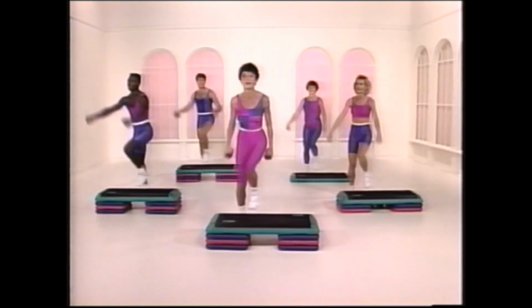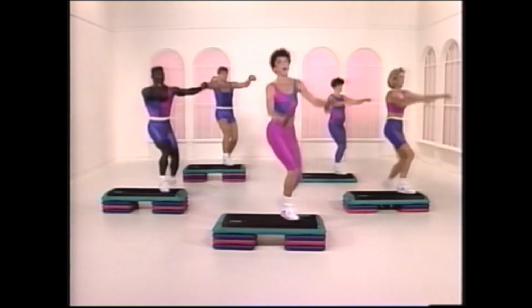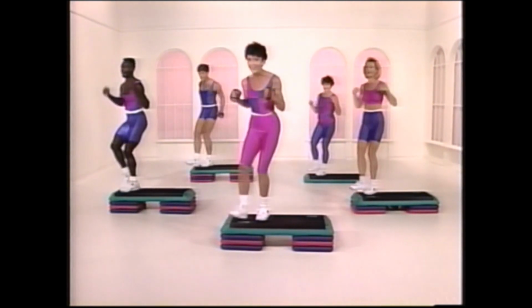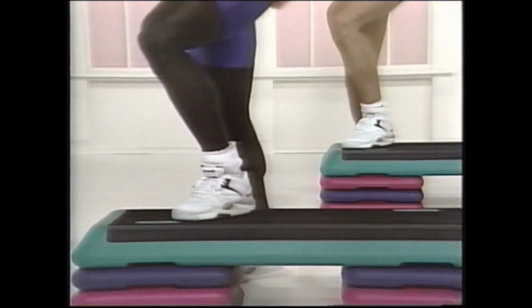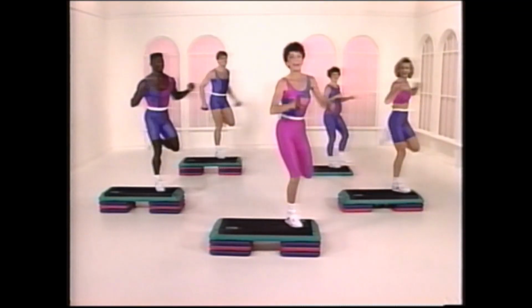Listen. I'm going to change the pattern. Kick forward. Kick back. Heel. Down. Forward. Back. Heel. Down. Forward. Back. Heel. That's it. Go on and say it. Forward and back and heel. Good work, guys. Kick forward, back, heel.